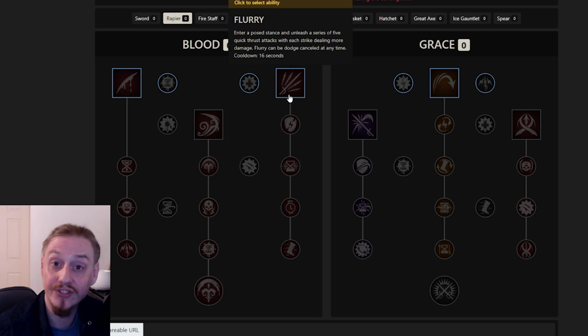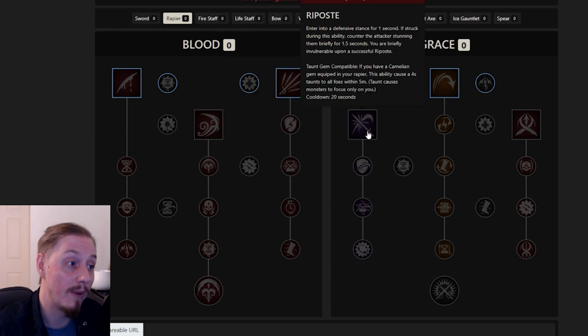Now that we got the trash side out of the way, let's talk about the good side of the skill tree. First one is the most overpowered ability in the game, Riposte. At Riposte, you enter into a defensive stance for 1 second. If struck during this ability, counter the attacker, stunning them briefly for 1.5 seconds. You are briefly invulnerable upon a successful riposte, meaning other people can't hit you. This is a 0 frame startup auto counter I win button.